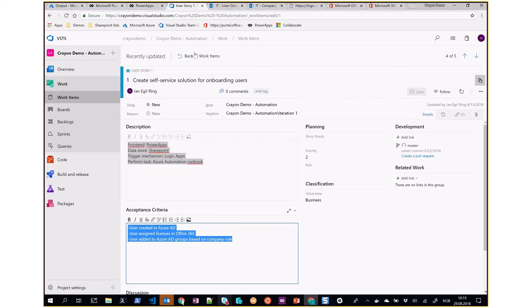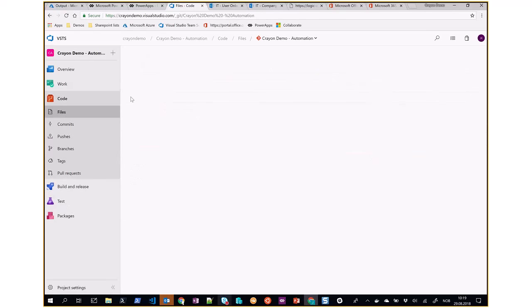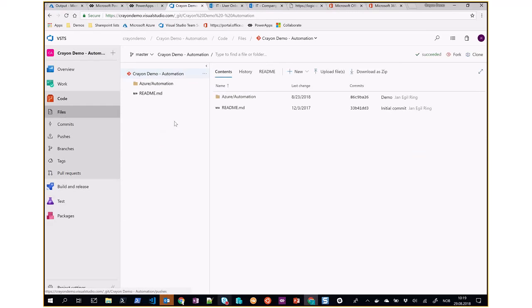And then you can divide the user story into different work items, such as create a runbook, create a Power App, create a SharePoint list, and so on. So you get some structure around the project. And you can also use this after the initial launch, of course, to report bugs and check what you're going to do. And code, here we have the Git repository for the project.